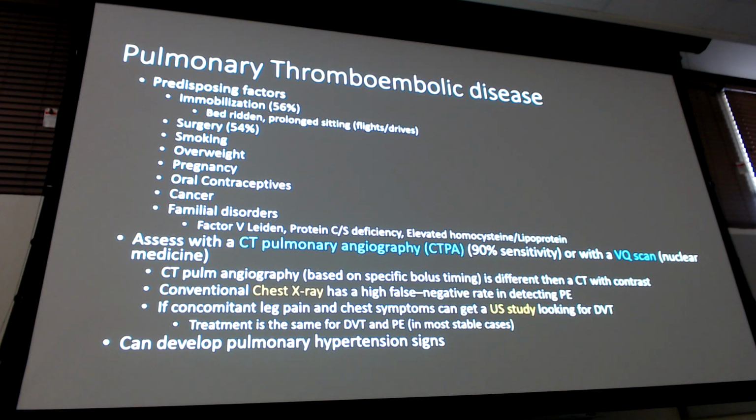We're going to have that in the flow chart. But don't get excited when you see the CTPA unless you go back into the vignette and ensure that they don't have something that contraindicates that contrast. You get excited because you know it, you'll click it, and then you'll miss the part that they're pregnant, or they have poor kidney function, or they have stage 3 kidney disease, or whatever the case may be.